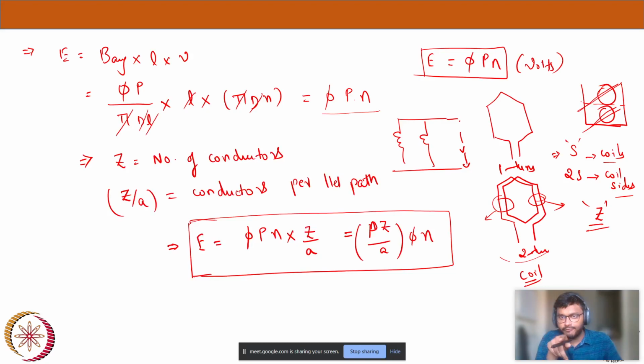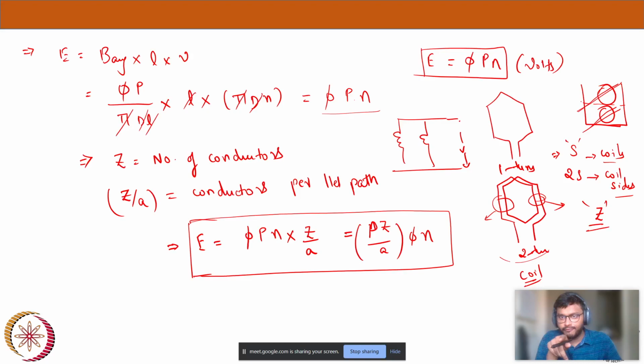Okay. As one of the students was asking me to discuss this EMF generation again, let's see from where we started today and quickly do the revision. Let's say we have a DC machine with field winding and armature winding, and I give my field winding a current of IF. When I pass the current IF through the field winding, which is on the poles of a DC machine, my poles will be created and flux will be generated.